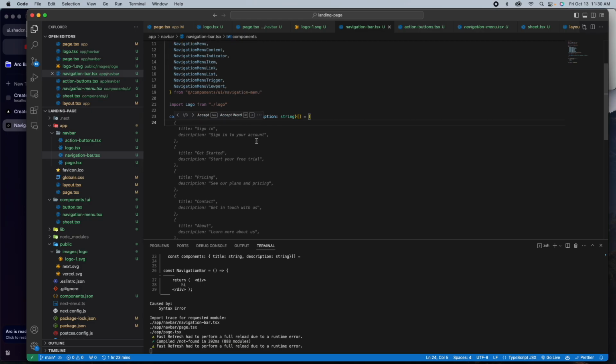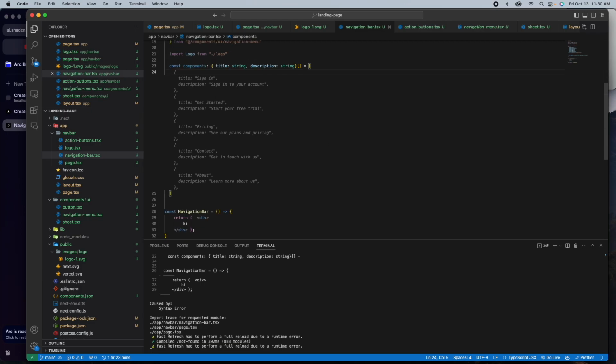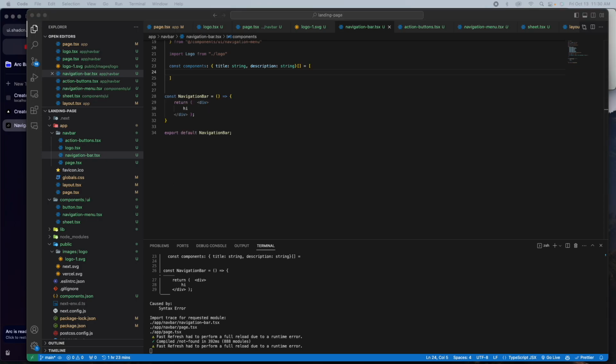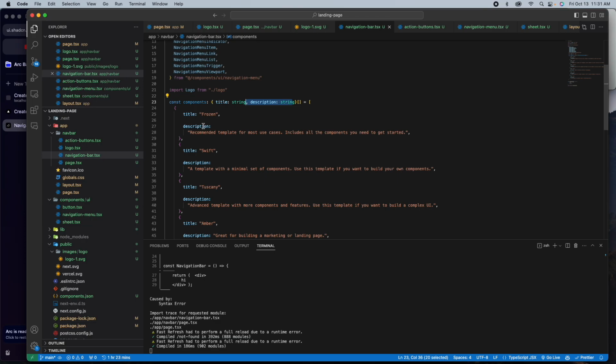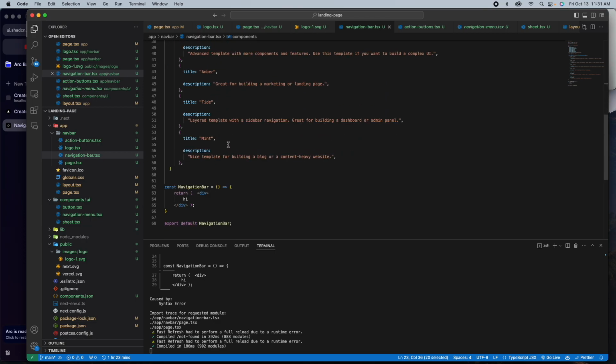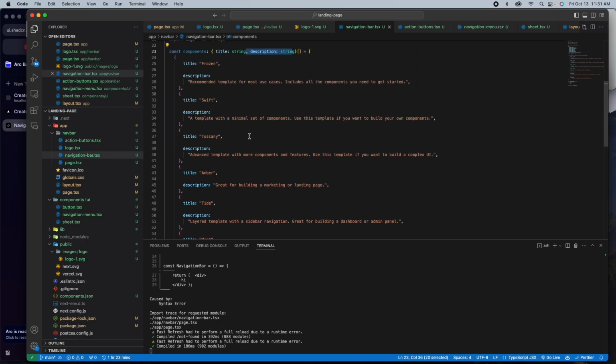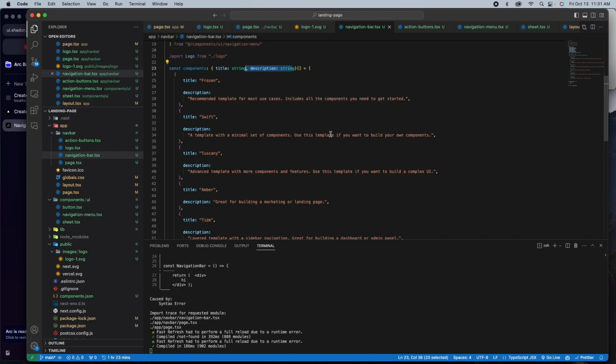I'm immediately getting prompted with some other stuff, but I already had data previously, so I'm just going to copy and paste it into here, and then you can add in your own titles and descriptions. Just make sure that whatever you have inside this array matches what you have here as a parameter. It doesn't necessarily matter, but you can use mine. You can change it to be whatever you want.